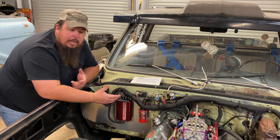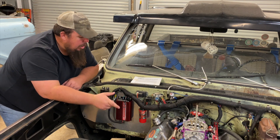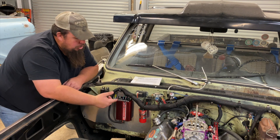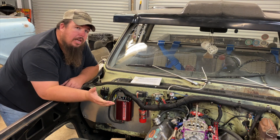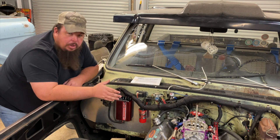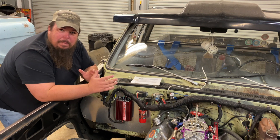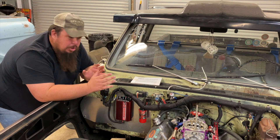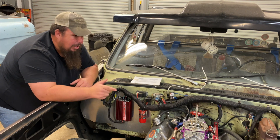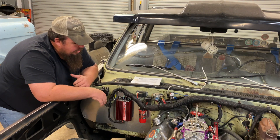The other feature I really like is the single-stage timing retard, which is set up so you can pull timing when you're on nitrous. I have mine set up for my 100-shot of nitrous. When you wire it in with your nitrous system, when you turn the nitrous on and you're spraying, it'll pull however much timing you need to keep the engine safe on the spray. That way you don't have to compromise your timing and have the engine running bad during your burnout. You can have the timing set so the engine runs best naturally aspirated, and when you get on the nitrous it pulls the timing back automatically — giving you the best timing for when you're on the spray. It makes for an overall better running engine.